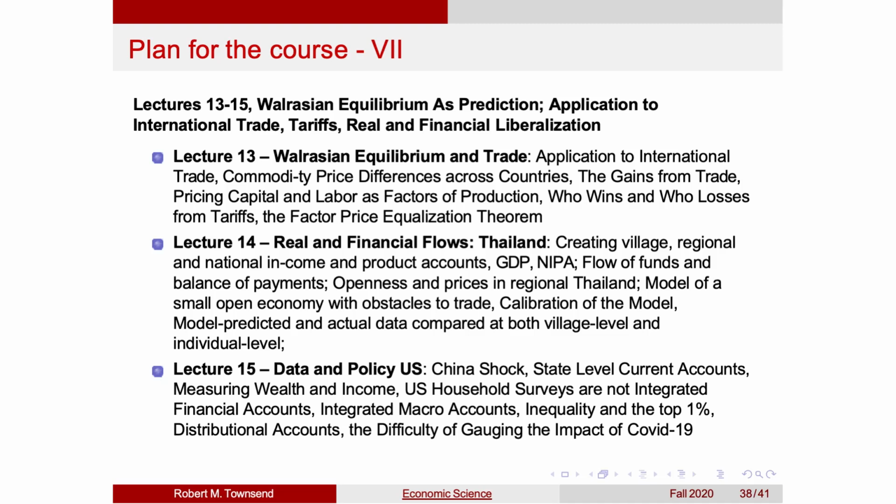So then we get to the Walrasian equilibrium, competitive equilibrium. We'll define it and we'll immediately apply it to the concept of trade across countries, the gains from trade, or actually who loses, not just who wins from trade, and some well-known theorems about that, about the effect of trade on wages and input prices. With that theory in hand, we'll go to two different economies.